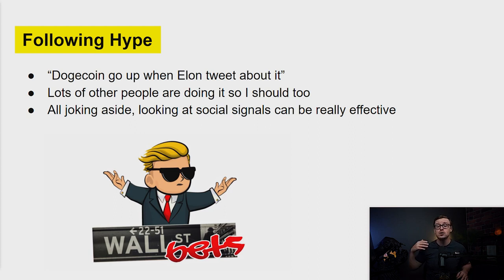But with that being said, you want to be a balanced investor, somebody who considers all different possibilities, and social signals are incredibly powerful and incredibly important. And to me, this is actually a small part of fundamental investing, which is monitoring what happens in the media, monitoring the news, figuring out different trends that are happening, understanding why so many people are so passionate about investing in a certain stock. This is all a part of fundamental investing, in my opinion.